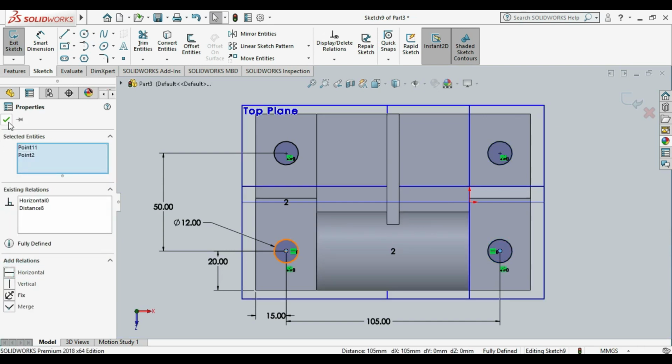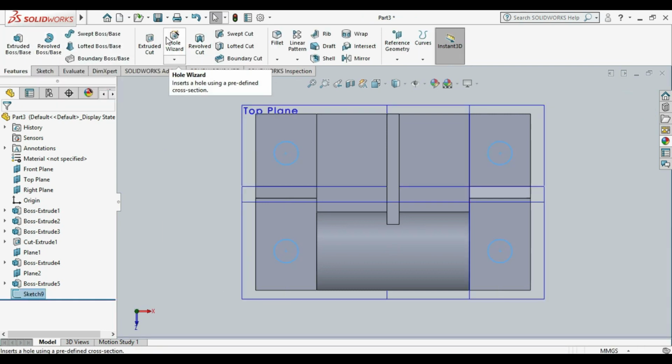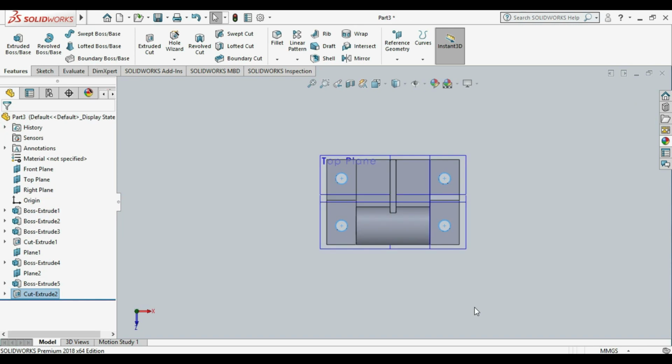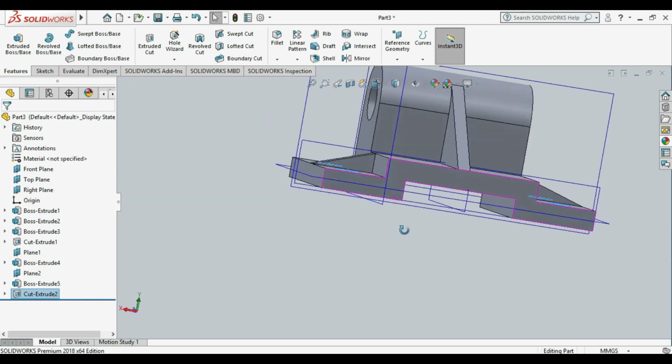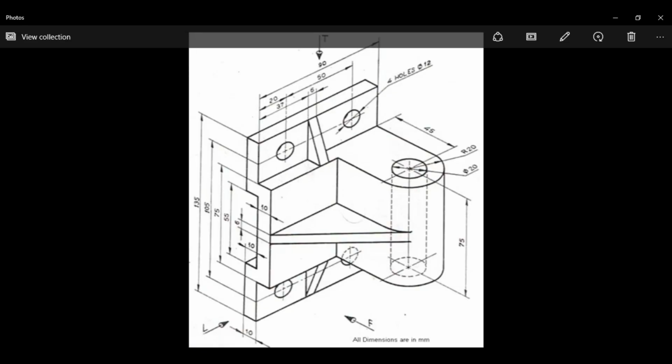Then our object is fully constrained, then exit sketch, go to the extrude cut and select through all, click OK. This is our sketch and our drawing is completed.